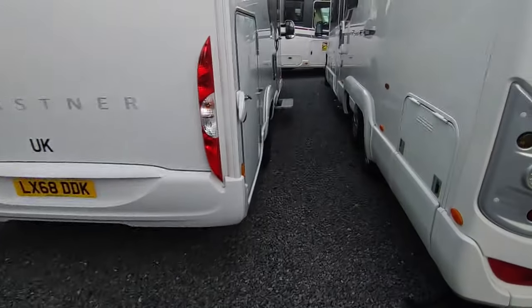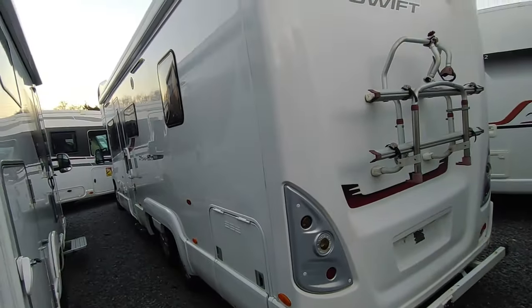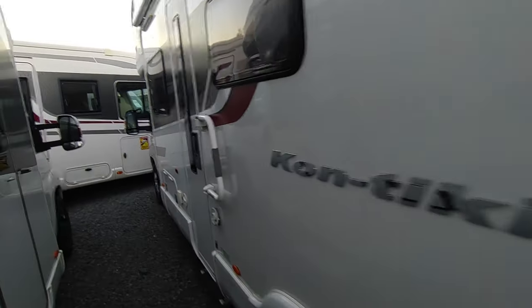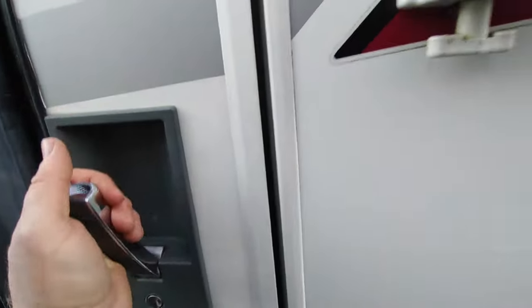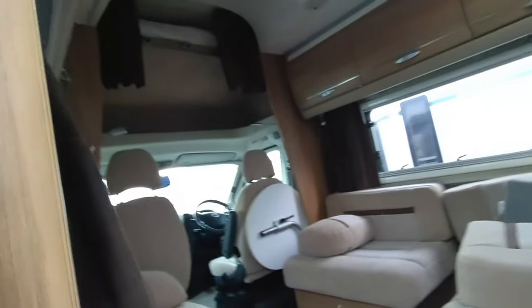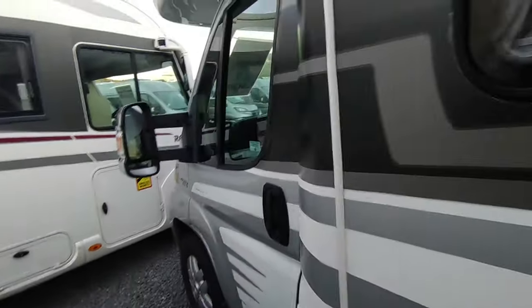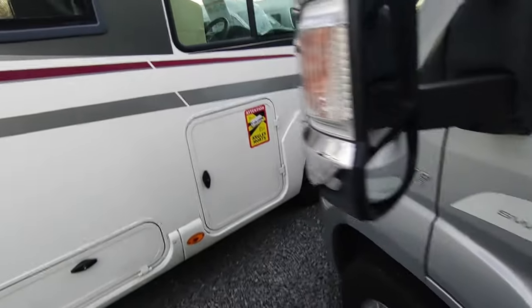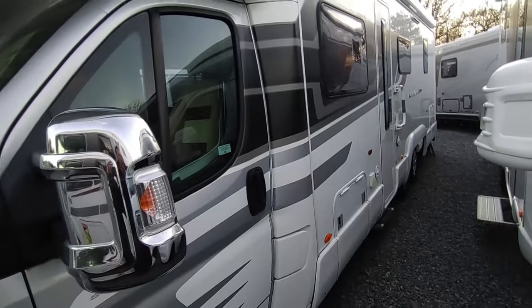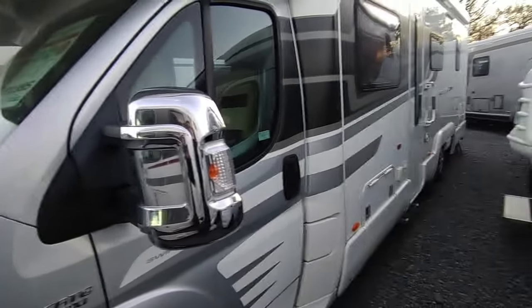In the industry, when a van first comes in you get an initial flurry of interest, and if they don't sell they can stick for a while before eventually going. This is a Dethleffs 669 - a big flagship van. You'd pay around £120,000 for a new one today. It's got a rear island bed, front dinette with seatbelts, over-cab bed, automatic 180 horsepower. This 2012 van is priced at just over £50,000 - the cheapest one in the country. It has been used, but it's not been knocked about and it's standout best value if you've got a big family needing the extra berths.